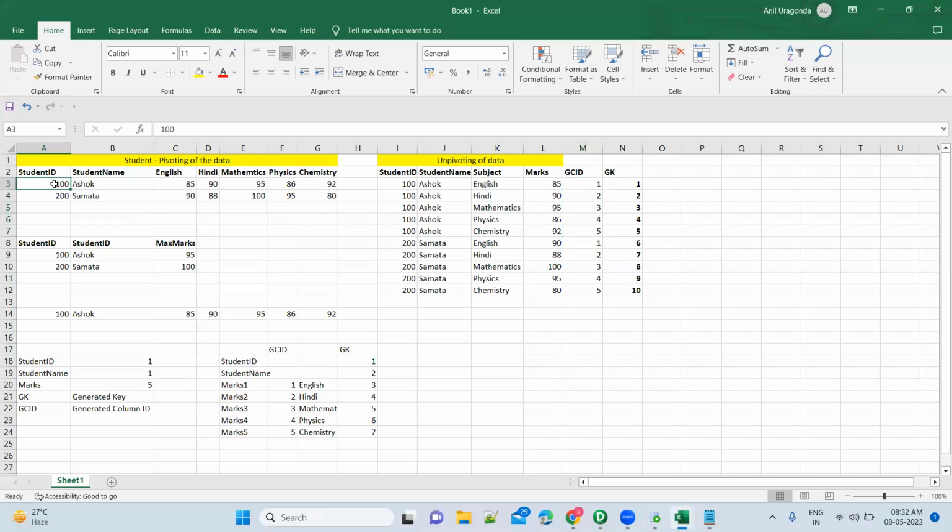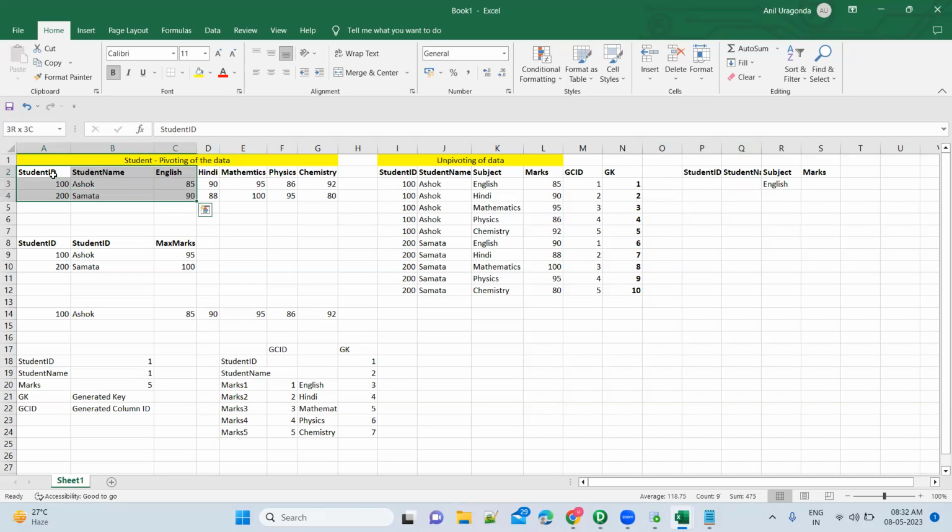Now you have this one. What you want? Student ID, student name, and then marks, right? So how you will do it? For example, you have student ID, student name, and you want subject and then marks. First, which subject you want? English, right? Then just select these things only.